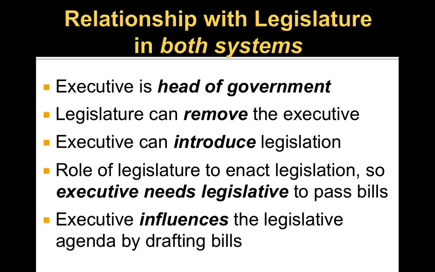Okay, so there is some overlap in the way in which they work because, as you're going to see, the presidential system was born of the parliamentary system. In other words, the parliamentary system was first, and the presidential system was a reaction to it, and therefore there's going to be some crossover. If you had a nice Venn diagram of all of this, it would be really chaotic, but in the middle, the overlap would be these things that both systems do have.